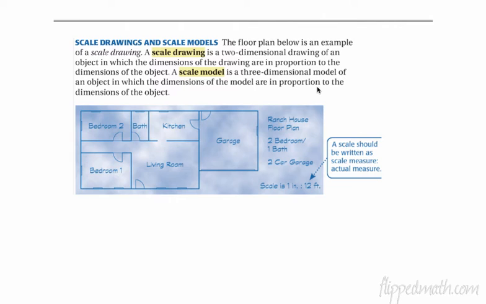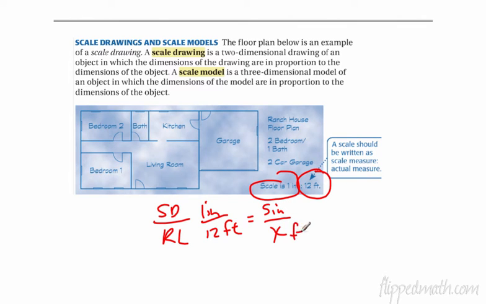So I'm in the Power Zone. I'm gonna whip out my iPhone and do a little math lesson in the aisle. Here's a scale drawing. A scale drawing tells you how big - look right here, scale: 1 inch is 12 feet. Scale drawing to real life. In this case, one inch is 12 feet in real life. So if you take your ruler and measure across and get like 5 inches, that would equal how many feet? You could figure that out with cross multiplication - you'd get 60 = x, like 60 feet. Easy enough.